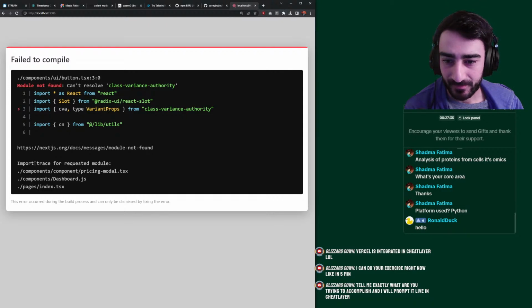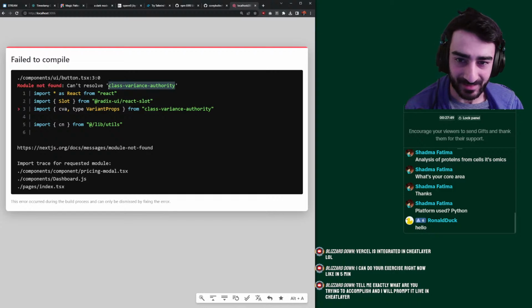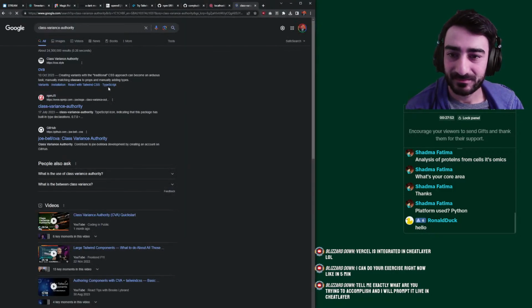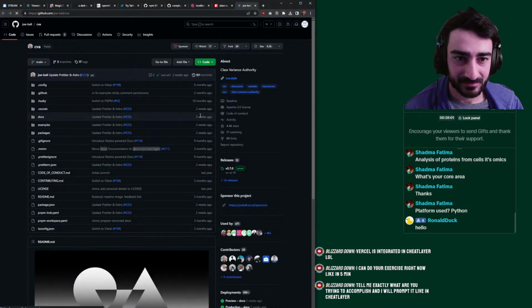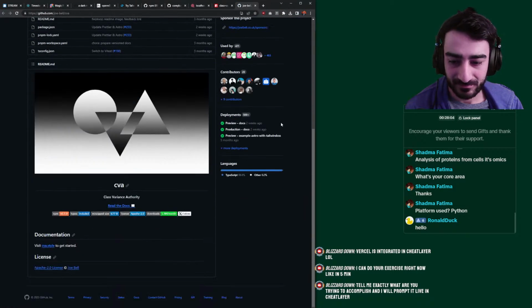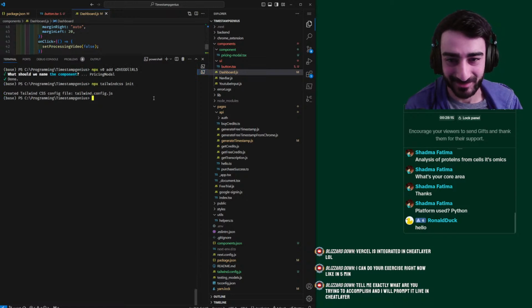Import trace for this. Modules not found. Class variance authority. What is that? They're icons? I'm not sure what that is, but we'll just install it. Seems legit enough.